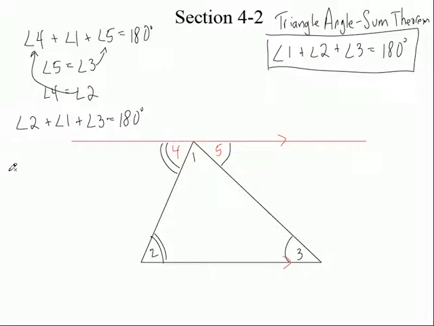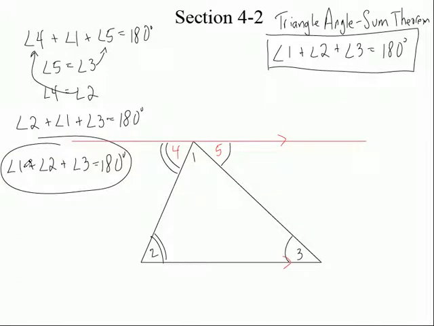What are we going to start with? Angle 1 plus angle 2 plus angle 3 equals 180. And there it is. That's basically my proof. If you look at page 244 in the book, they go through it. They get a little bit more detailed on some steps and the reasons why. But basically, we just did it right here. You okay with that? It's not too bad, is it?